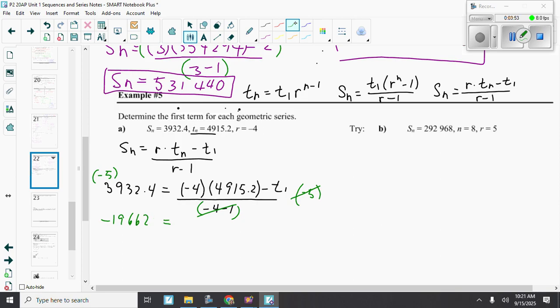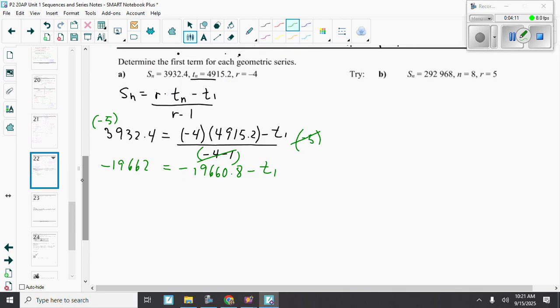And we'll multiply this out, we'll simplify that. You guys can do this on your calculators. I'm just writing out the steps here. 6, 0, 18. So I've just multiplied -4 times our Tn term. So now we have a -1.